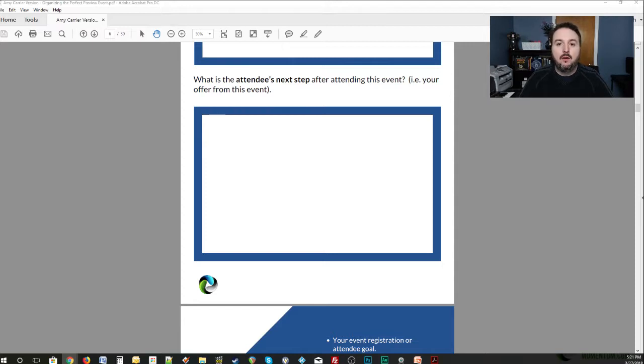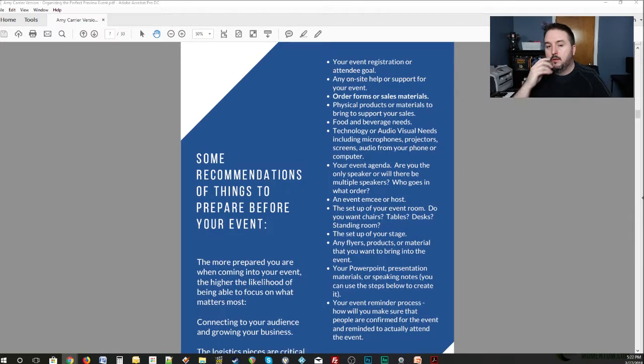It's like this is happening right when you start thinking of the event. You always want to understand what is the next step they're going to take? How are they going to work with you once they've gone through your preview presentation and they understand what it is that you do? This next piece in the download, again, which if you want it, as I mentioned, send me a message. I will send this out to you, is really talking about some specific logistics.